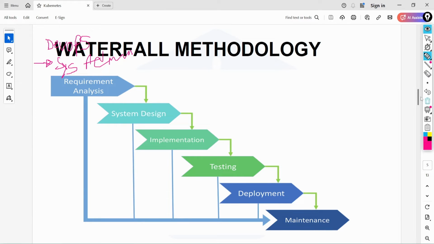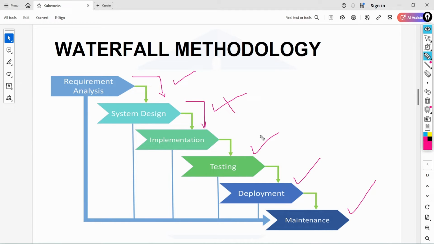When one step fails, it is difficult to revert back again like this, right? The first way is to complete this part, then go for this part, then this part, then this part. In case of any failure of one step, it was very difficult to revert back to this point or to this point, right?